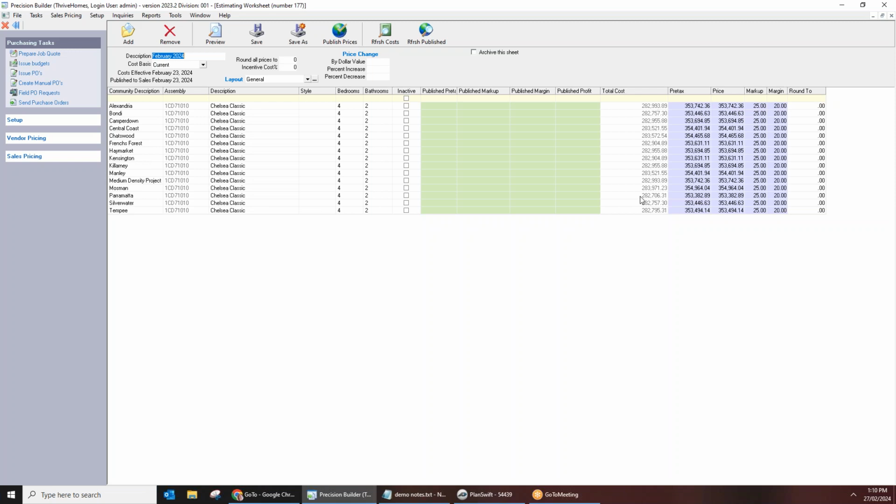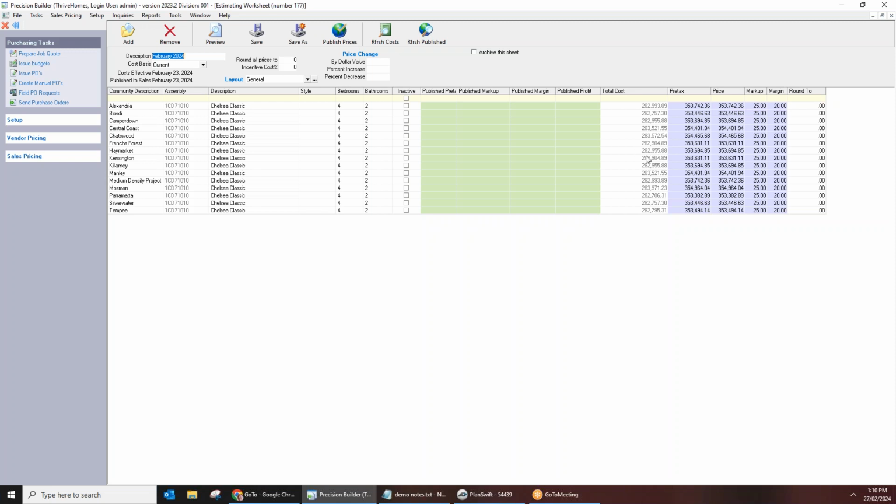The costs might be changing, items might be changing, but we store this and we can always report back to it. And this is important when you consider that when you're quoting to a customer, you're quoting the sales price. We also want to know what the basis of that cost is. And we've got that baseline, and it might be some time between the original quote and when the contract is signed.